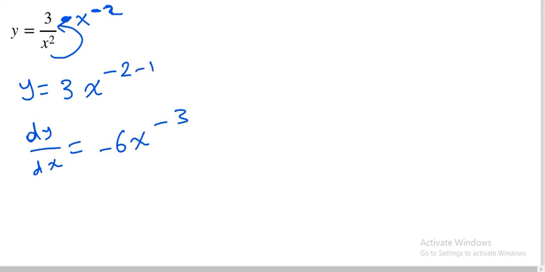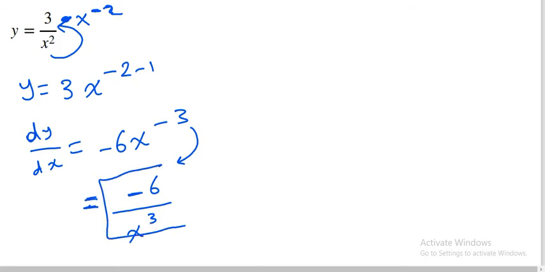And we have to write this expression in the simplest form by writing the power positive. It's in the numerator, we write it in the denominator with the positive sign, and this is the final answer. Sometimes we can leave it in this form and no problem, but if it's the final answer of the question, we have to write it in the simplest form with the positive power.